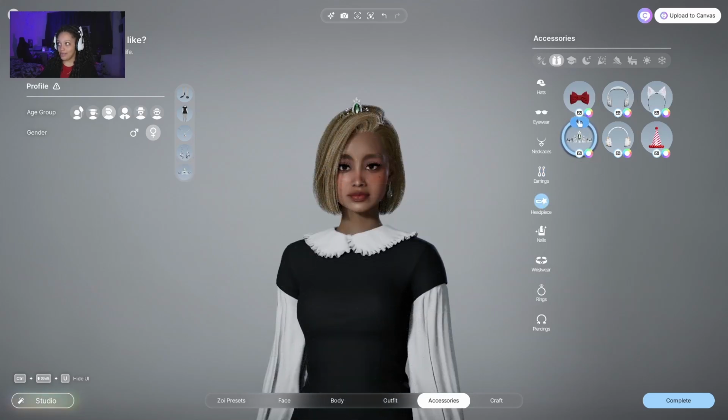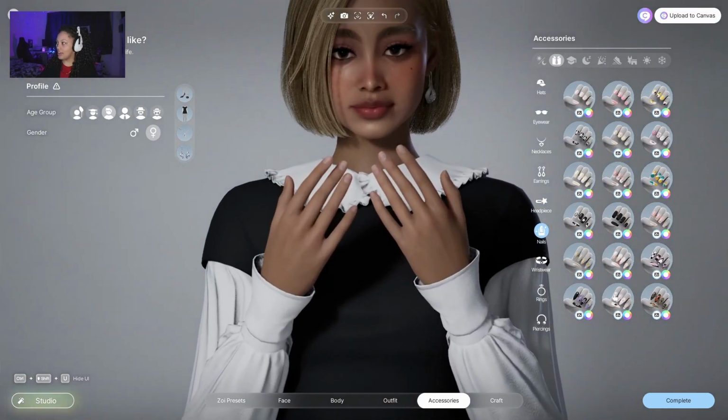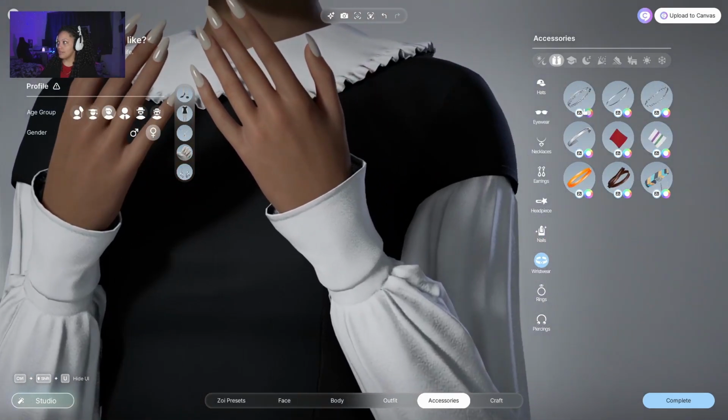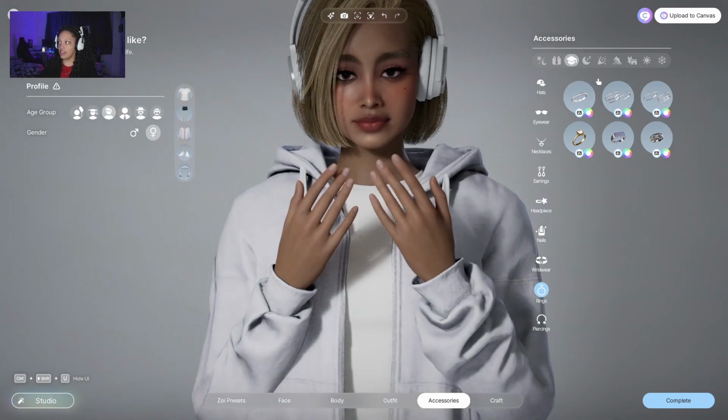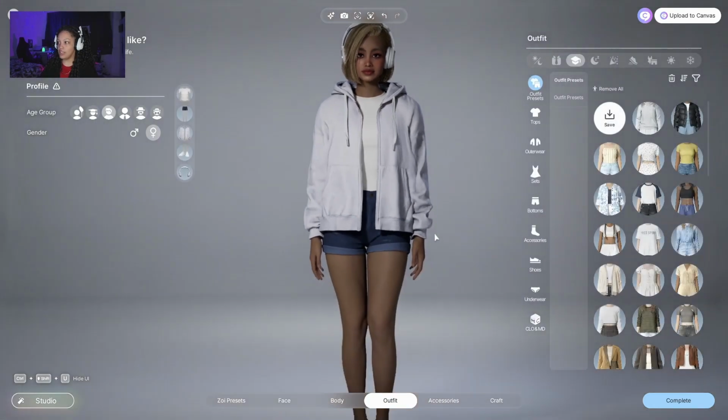Could give a tiara, could not. Nails, we'll do that. And you can just about see the bracelet. There's not too many options, but it is early release, so it's to be expected.